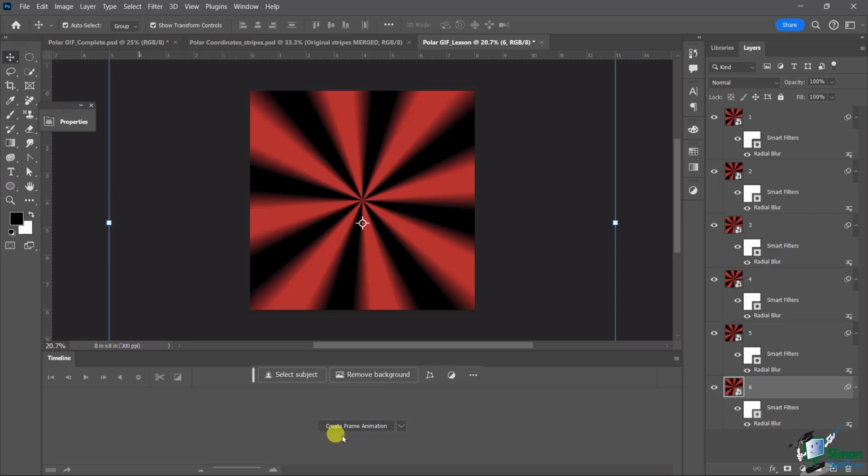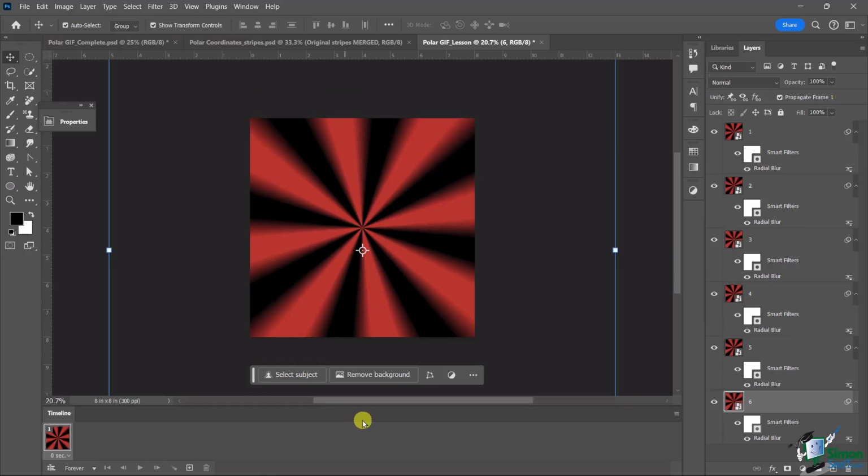And now what we're going to see here is hopefully an empty timeline. If you look down in the middle, you're going to see a little drop-down menu. It's going to say either Create Video Timeline or Create Frame Animation. What we want in this case is a frame animation. That's essentially how animated GIFs are made. So I'm going to click on that, and then I'm going to choose the actual button itself, and then that happens.